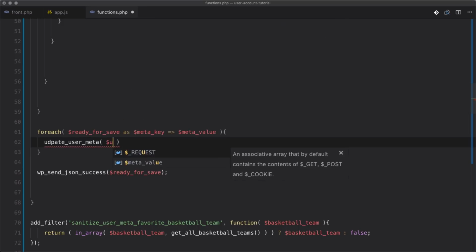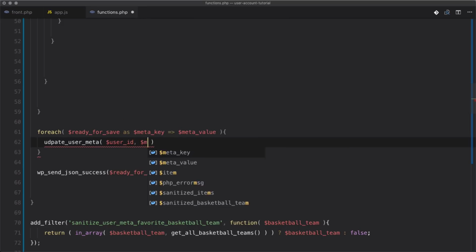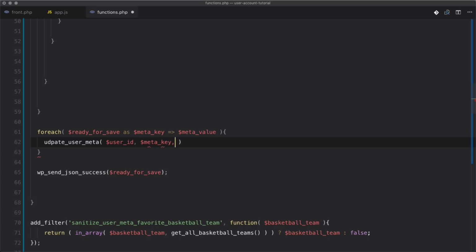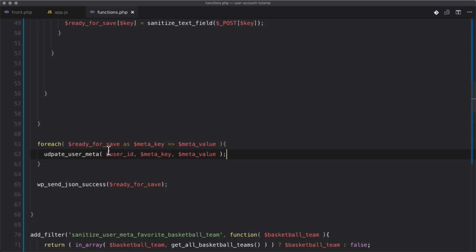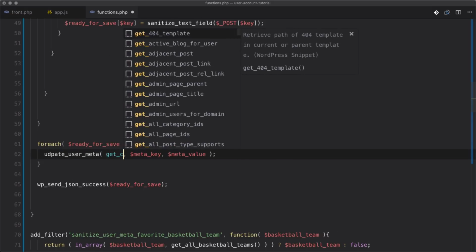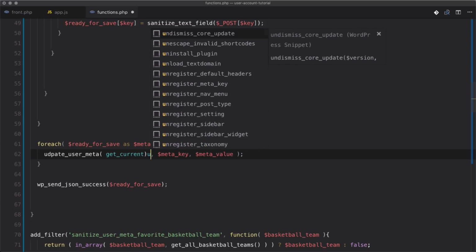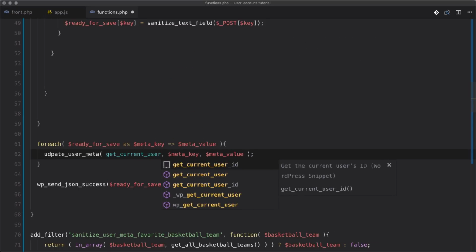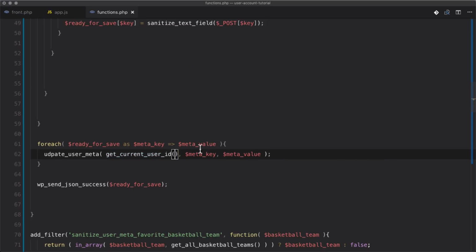The first argument is the user ID. Second argument is meta key. And the third one is meta value. But let's actually change this to the function get current user ID. And there we go. Now we should be able to have this saved in our database.